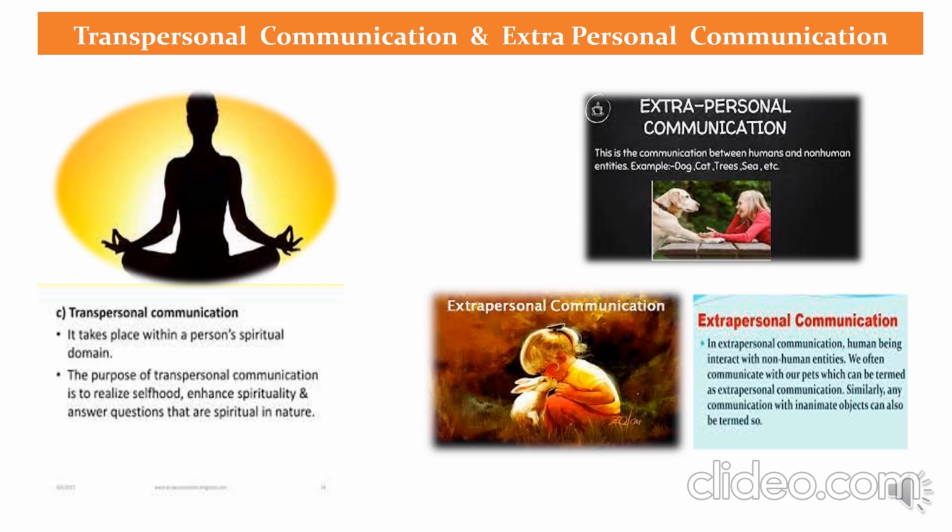Then extrapersonal communication refers to the communication between humans and non-human entities. For example, we used to speak with our pet animals like dogs, cats, and even sometimes with other things. This is the kind of communication. Like that, even the pet animals communicate with us. So this type of communication is called extrapersonal communication.